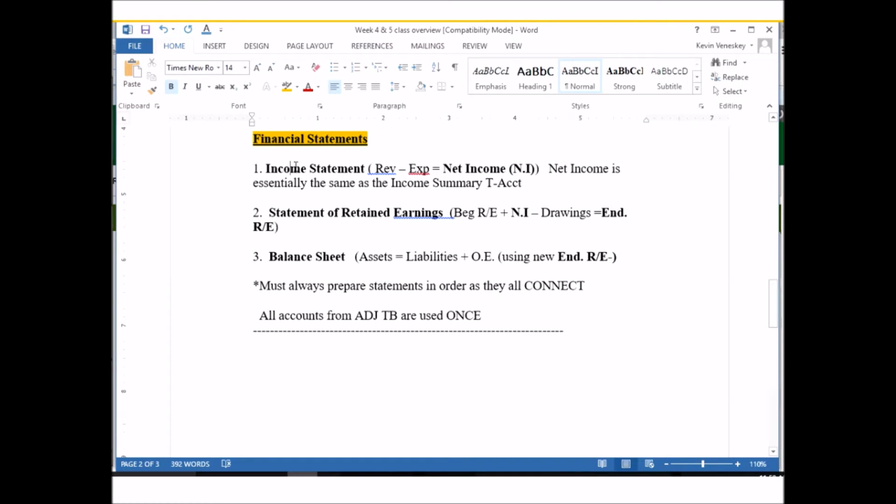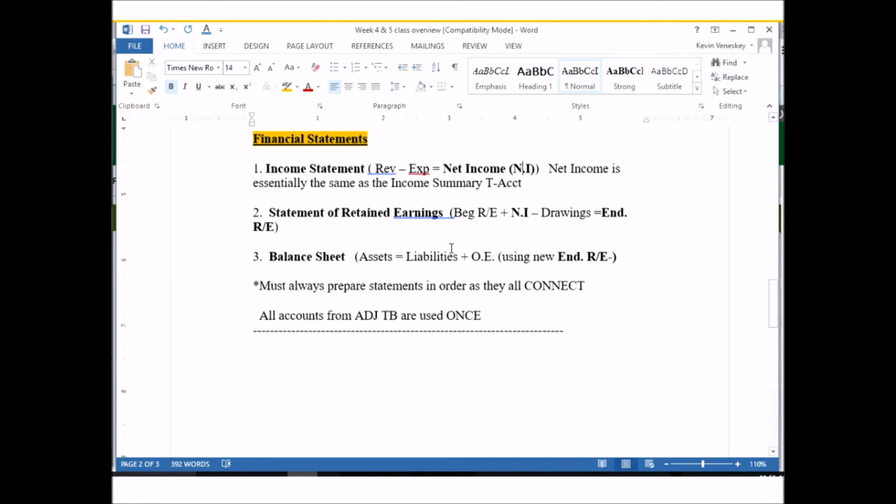So the first financial statement we do is the income statement. The income statement contains all of our 400 and 500 accounts, the revenue and expenses. Basically, it's just a summary of how much money did I make. And if that sounds familiar, well, it should be because that's what we just did with closing entries. When we closed up our income summary, it was a summary just in T account form of our basic earnings for the year. On the income statement, instead of calling it the income summary, we call it net income, which you'll see me abbreviate NI.